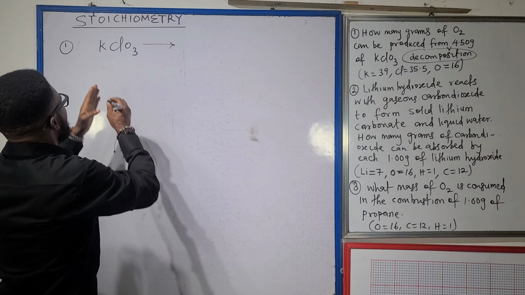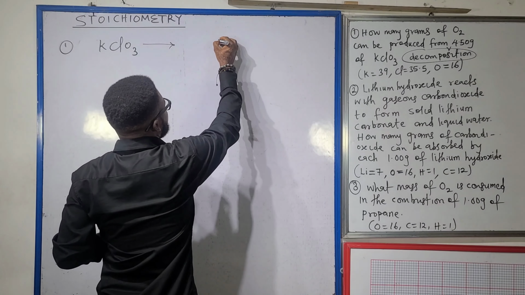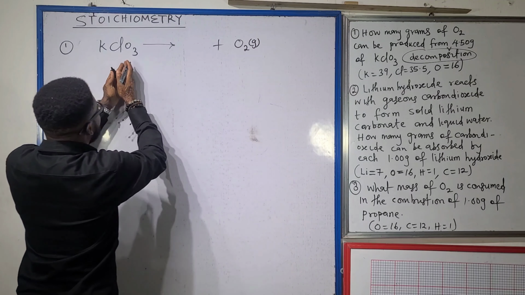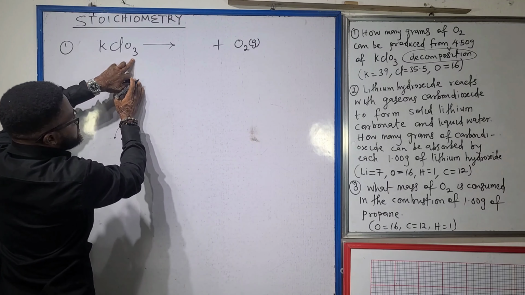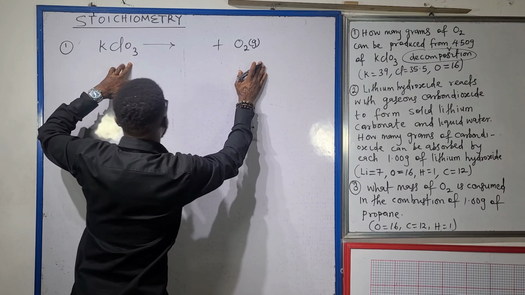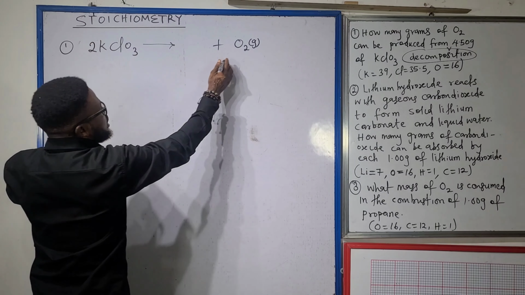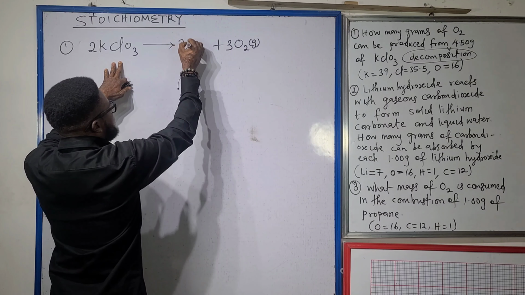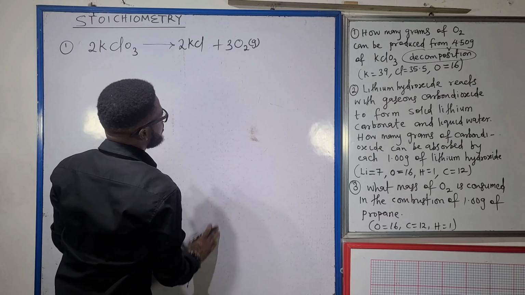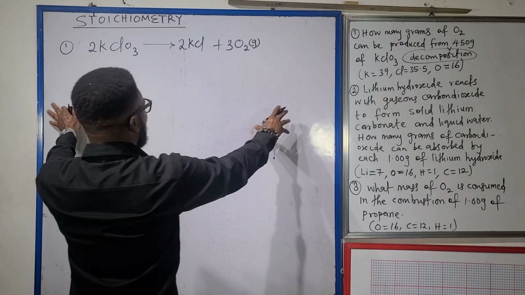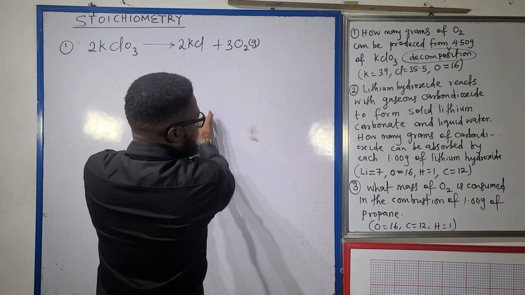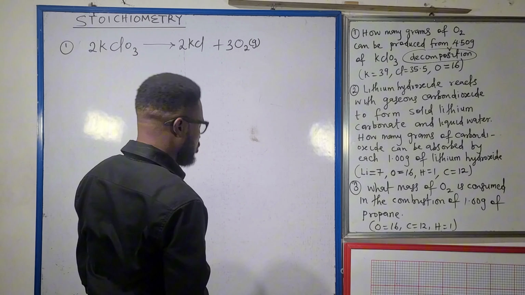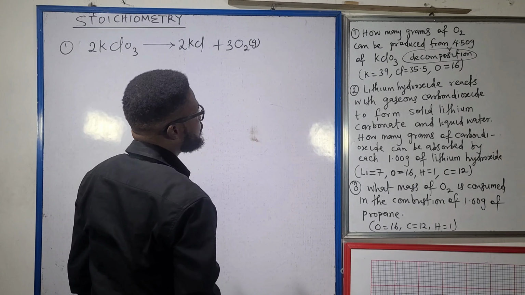Of course, you want to produce oxygen here. You're looking at oxygen gas. Okay, if you remove oxygen here, the fact that 3 is here and oxygen exists as O2, I need to put 2 here. That means this is 3. Then looking at the potassium chloride I'm left with, this is the potassium chloride, and this way what I have is a balanced equation for the decomposition of potassium trioxochlorate(V).